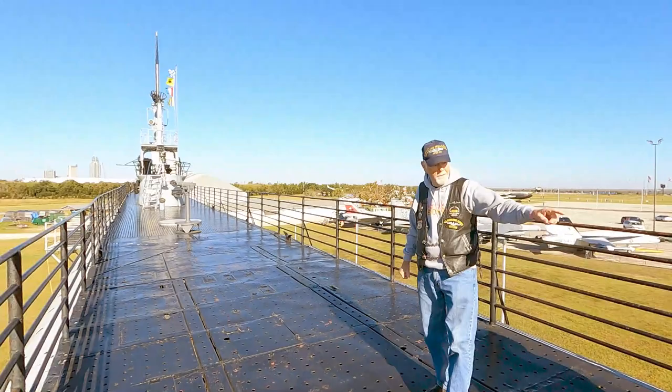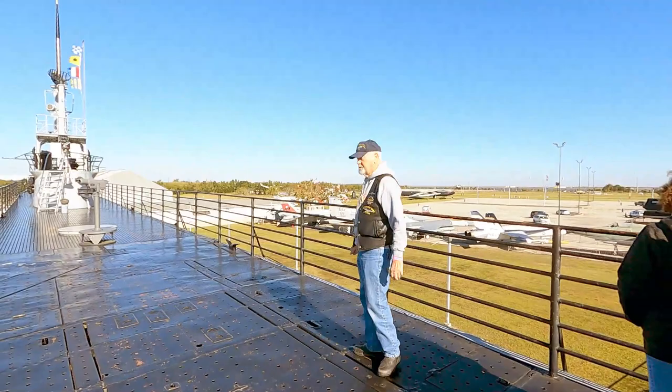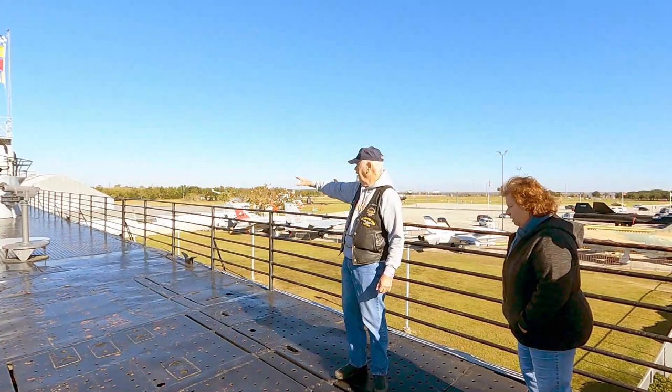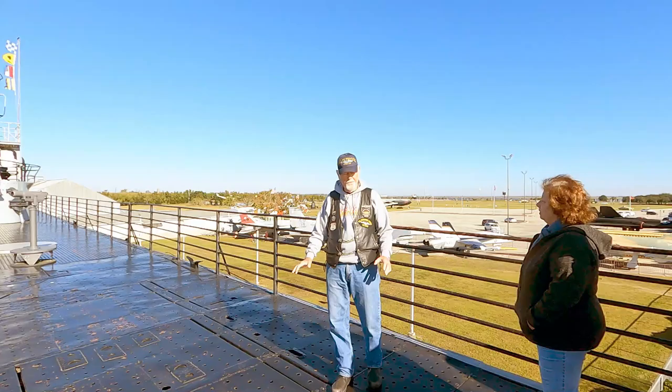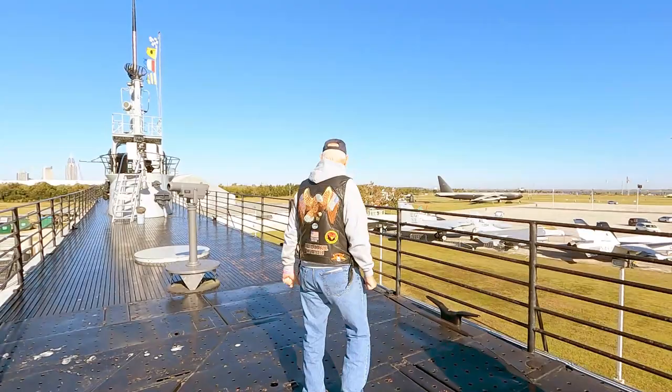Now, during World War II, one of the things that these type of boats would do was surface and actually use their deck guns. Modern submarines do not have deck guns. World War II was the last time that happened. Wasn't that preferable, Walter? Well, yeah, save torpedoes. Save the torpedoes, shoot them with a gun, if you can.